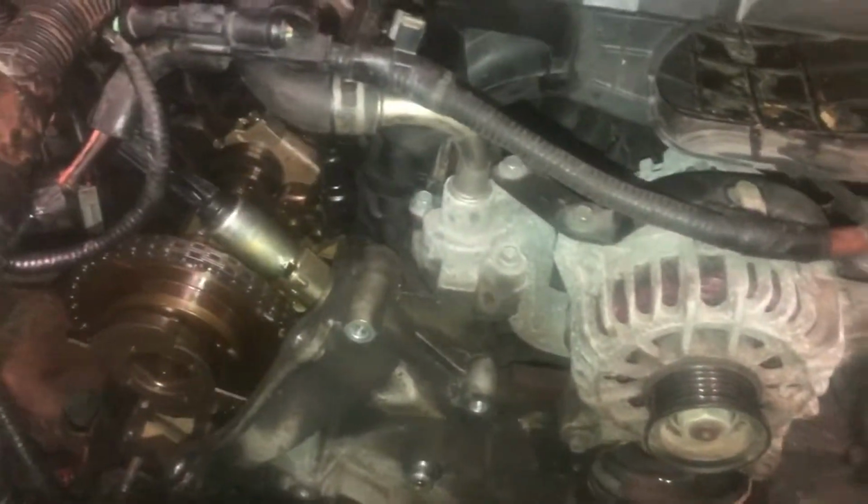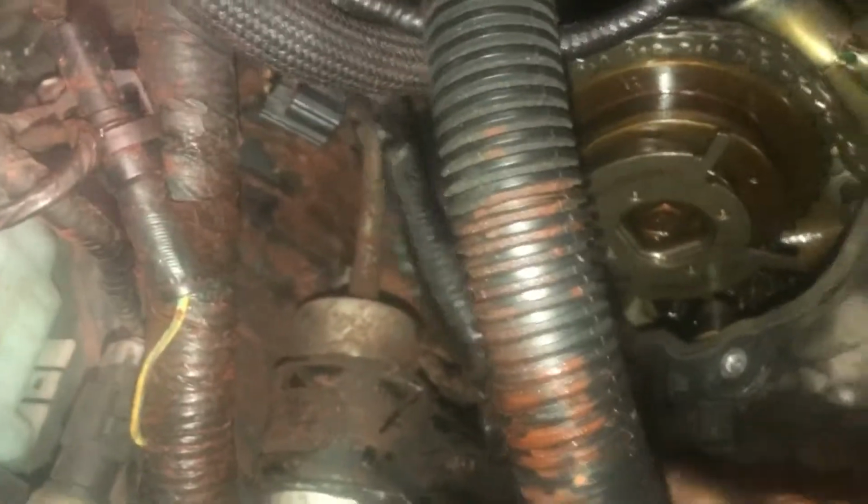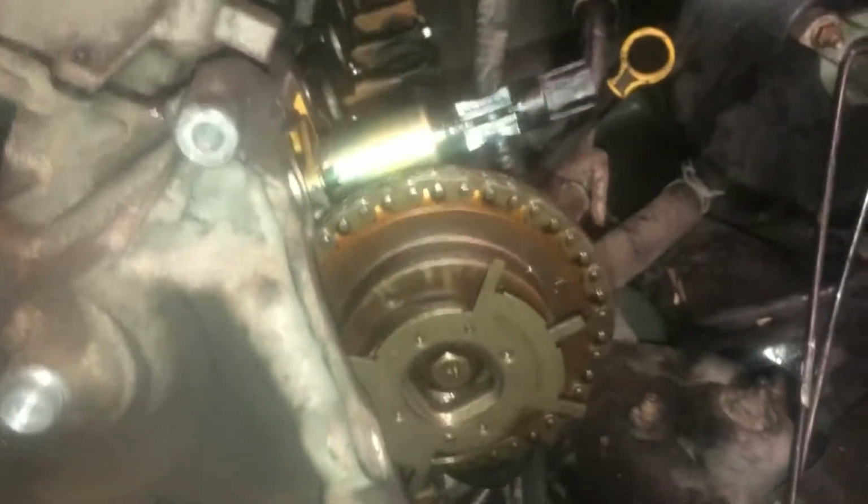You know what? I think I've got another bolt in there. That's why you've got to take it slow. Because I was doing the video, I didn't take that bolt out. It's kind of hiding. And I didn't take that one out either. So let's get those out of there. Ah, you see how easy it moves now?